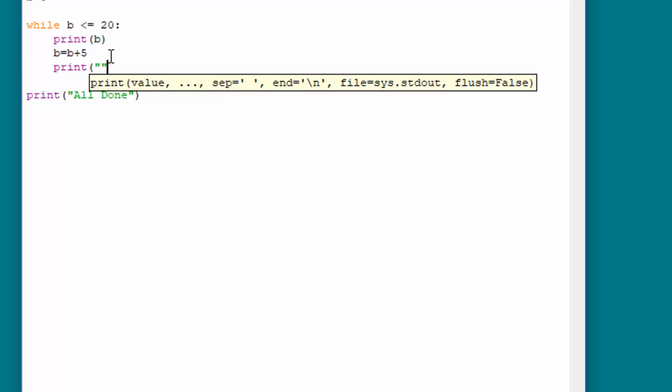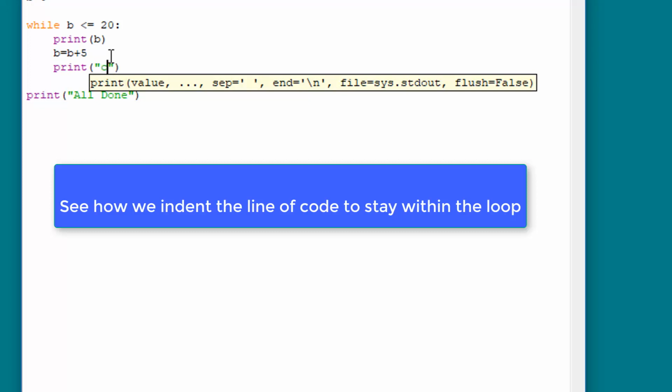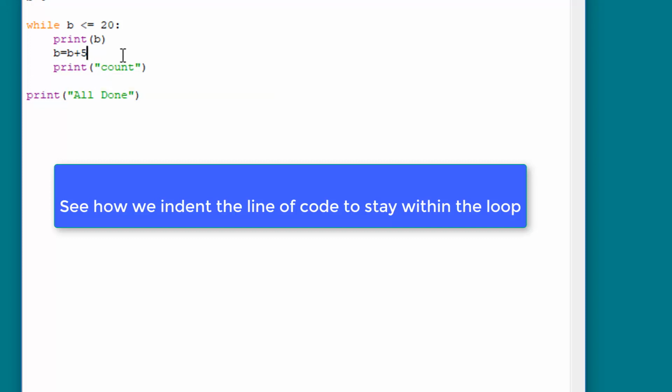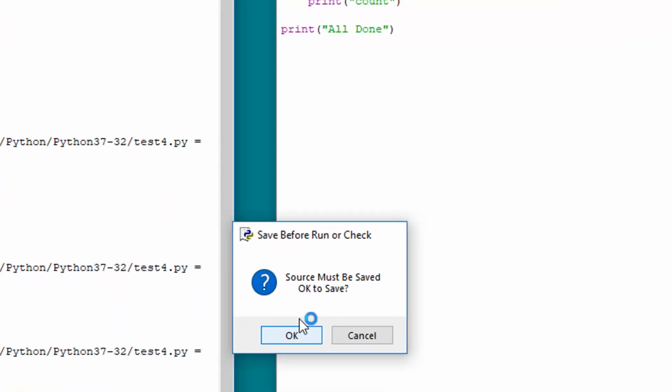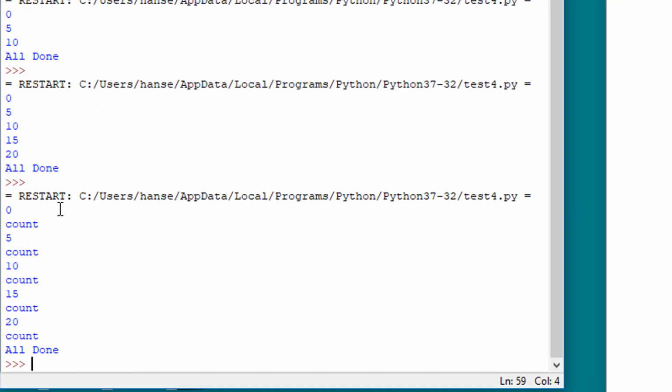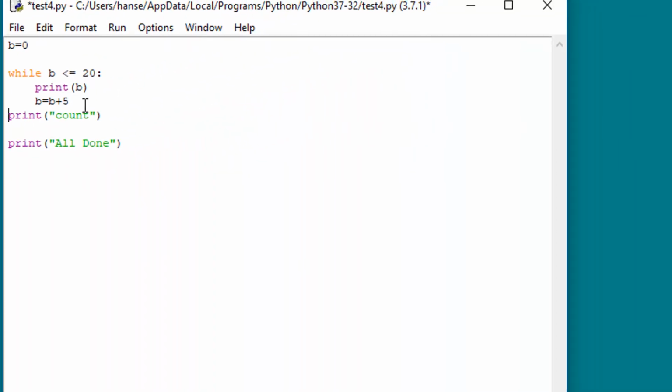And you notice how we're keeping the indent the same, because if I were to put it over here, it wouldn't consider it part of the loop. So let's try that here. We're going to run. Okay, so it's going through there. It's counted by 5, and it's also putting the verbiage count. Now you see I made a change. Look, I broke the loop. I popped out of the indent structure.